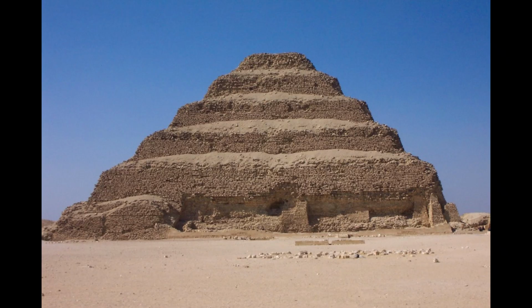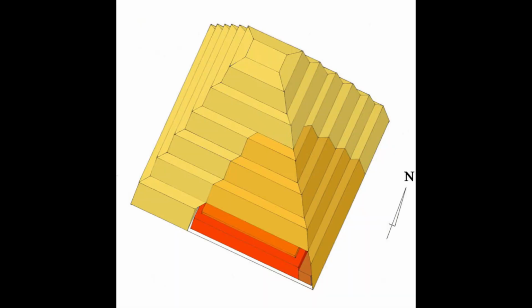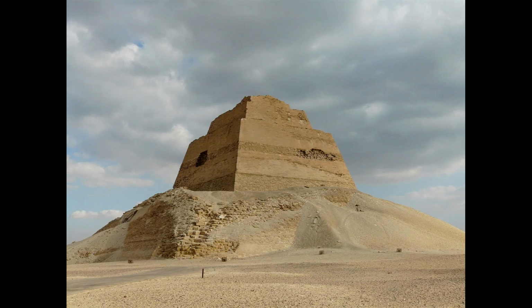A very important piece of evidence for the development of the pyramids is the step pyramid of Pharaoh Djoser at Saqqara. It is part of a huge complex designed and built by the royal architect, Imhotep. Begun as a mastaba, the building was enlarged several times, and eventually the architect began stacking mastabas on top of each other, which resulted in the step pyramid we can admire today. The lateral sides of each step are sloped, which is an inheritance of the mastaba form. Djoser was presumably the first pharaoh of the 3rd dynasty.